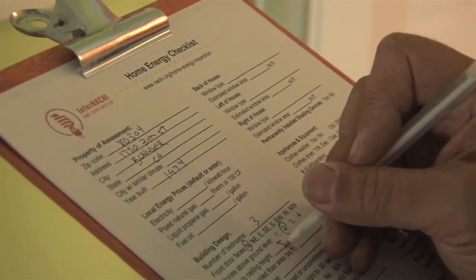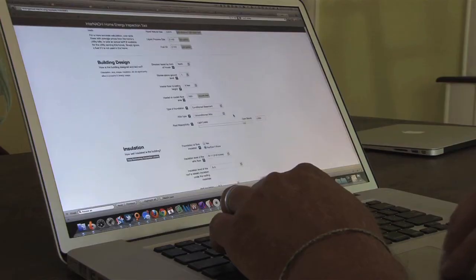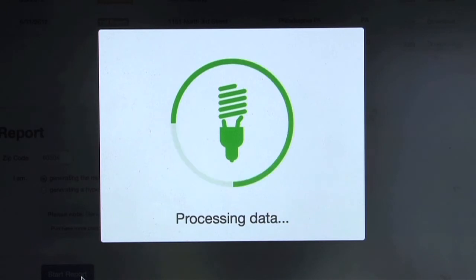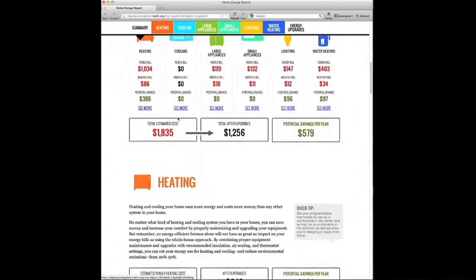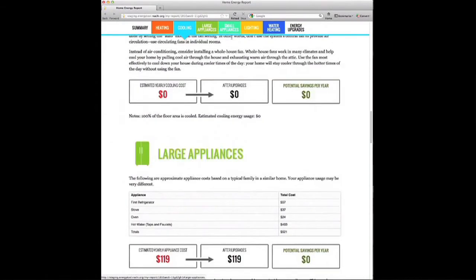This is really going to help your client. You simply take information that you've already gathered on an inspection, you put it into the system, and we produce the report for you. You don't even have to write the report. Your client's happy, the planet's happy. I would say if you're going to offer any other services, stop and offer this one first.